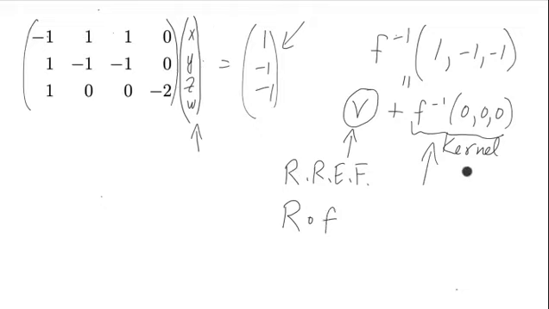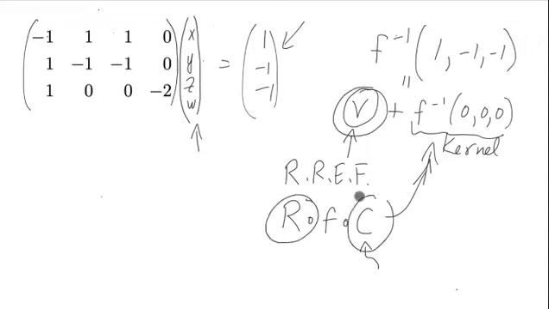Then to find the kernel, what we're actually going to do at that point is some column operations. And we'll talk about how we can do column operations to find this kernel. So we need both parts. The row operations will help us find the vector to shift by. The column operations will help us find the kernel.